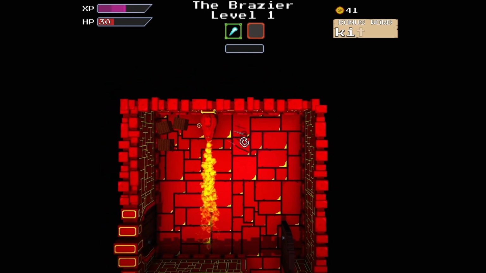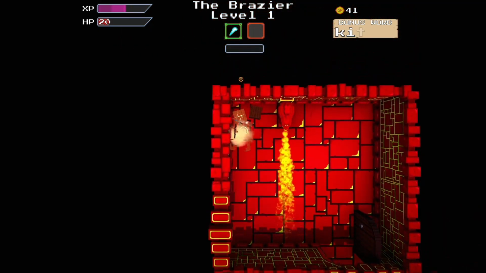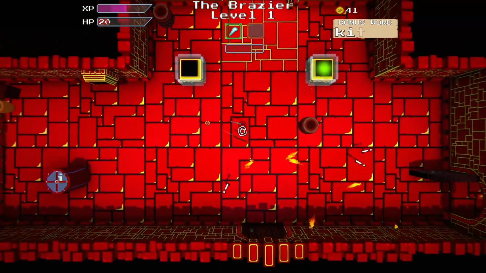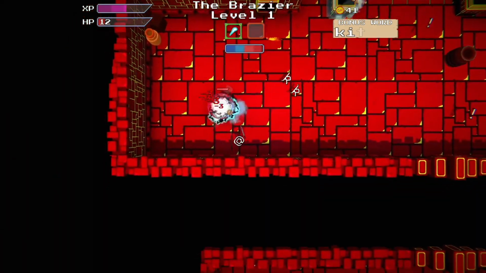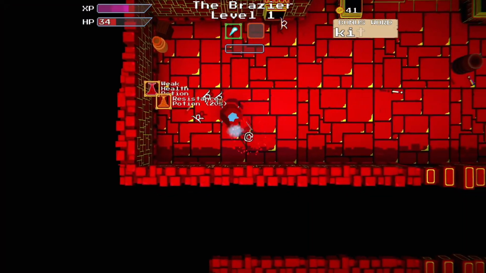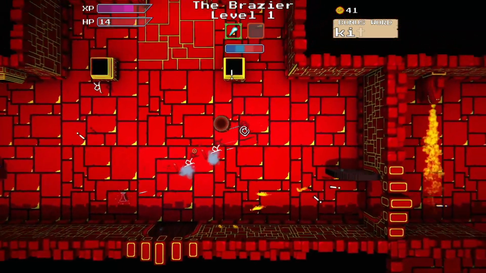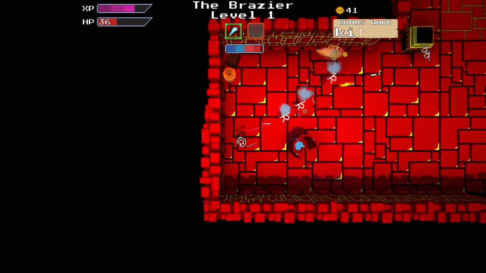Not with ranged. Oh, nice. Look, K-I, and then I've almost got the T. Uh-oh. I'm going. Oh, no, rescue the cage letters first. There's a potion. Another one. I'm overheating. Oh, no. Quick. Oh, dodge it. Oh, nailed it.